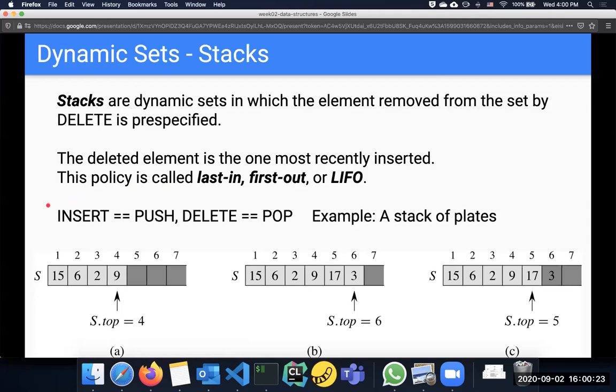And we also call the operations of insert and delete push and pop, just so that it's easier to communicate. Because consider the example of a stack of plates. Let's say the spring-loaded stack of plates used in restaurants. You only retrieve the top plate from that stack. If you want to put a new plate on, again, you only go on the top. So it's like the last plate that goes in is the first one that goes out.